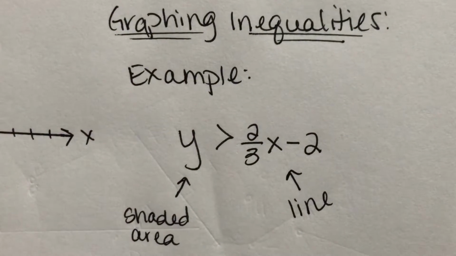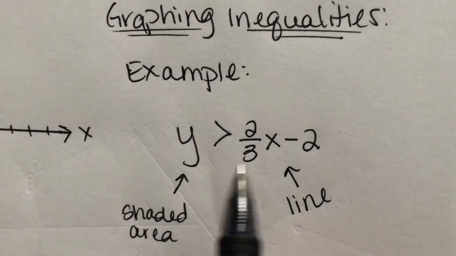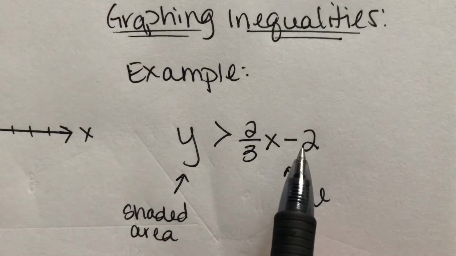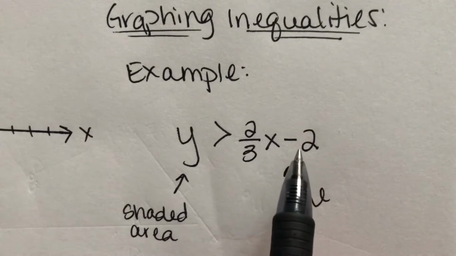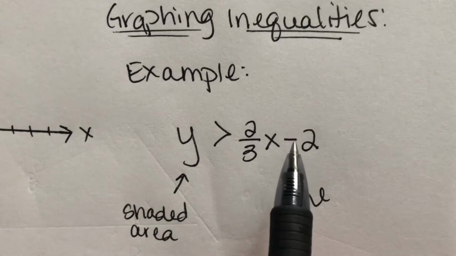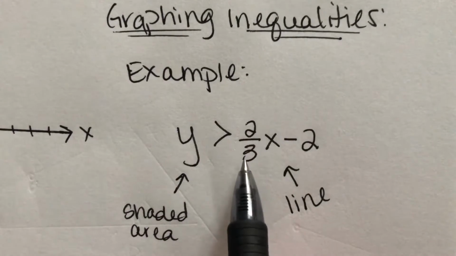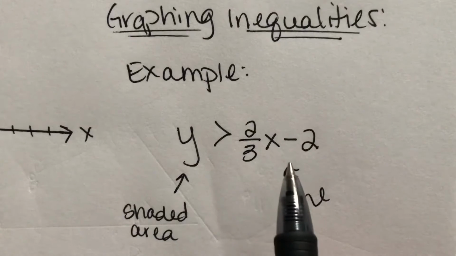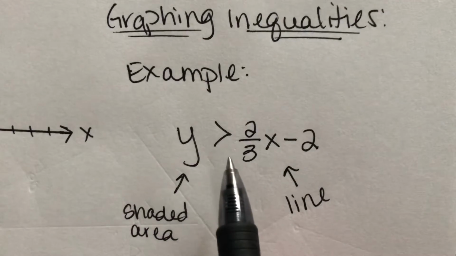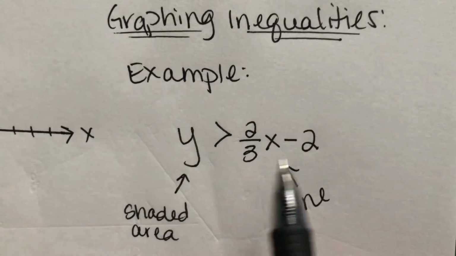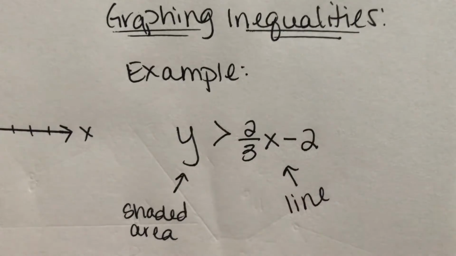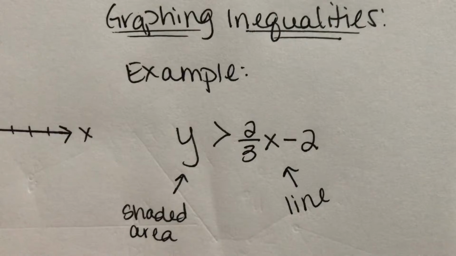When we graph that, we first find the y-intercept, right? And we plot that on our graph, and then we move according to our slope. So in this case, we'd put a dot on -2, and then we would go up 2 to the right 3, right? And we would draw a line and we'd be done if this was an equation. So it's a little different with an inequality. The line's going to look similar, but we're going to be shading some of our graph, right?